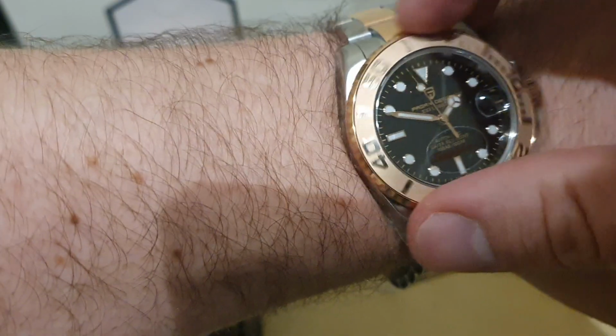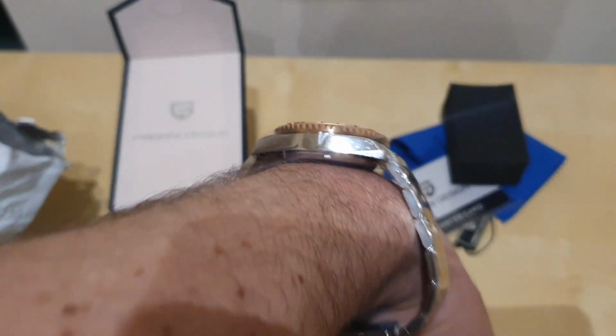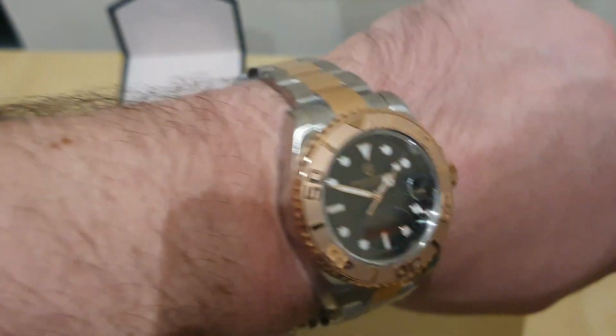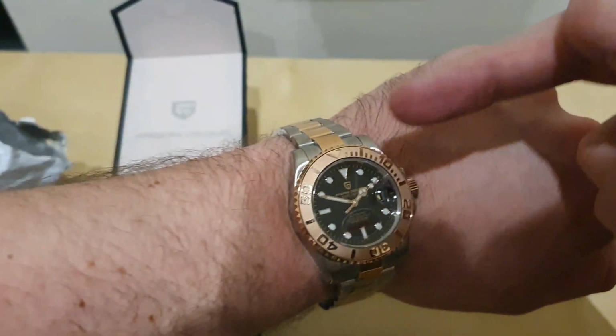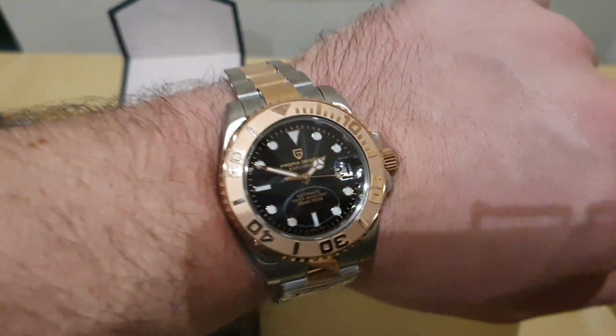It's just so flipping good, and it feels so good on this bracelet. It's just the right thickness. I think it's just under 13 mil. It's about 12 and a bit mil. It looks the absolute bomb. And this one has the black dial, so you get a really nice contrast. Superb looking watch. Okay, I'll post a full review shortly.